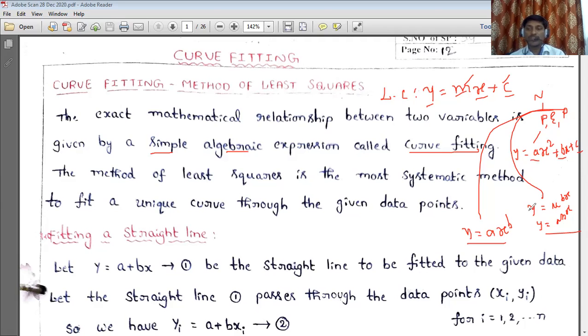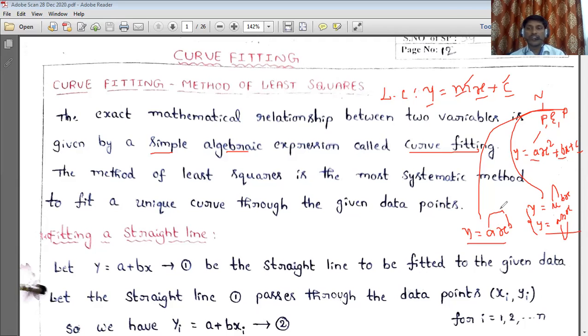In the same way, exponential curves. So these are the exponential curves we are saying, a e power bx. It means finding a and b is a fitting of that exponential curve. In the same way, finding a and b in this curve is also a fitting of that exponential curve. And another one, finding a and b is a fitting of this power curve.